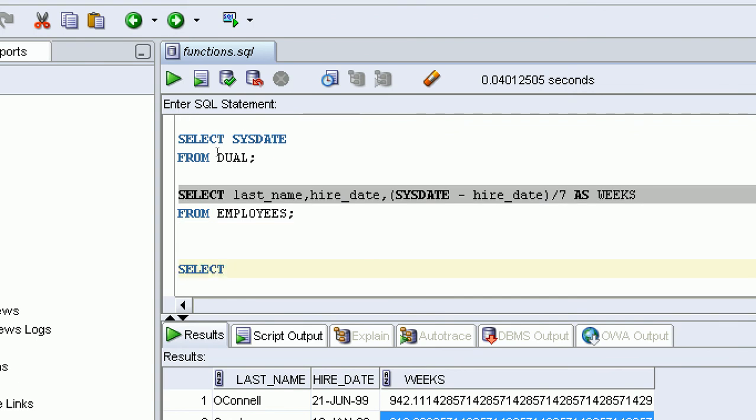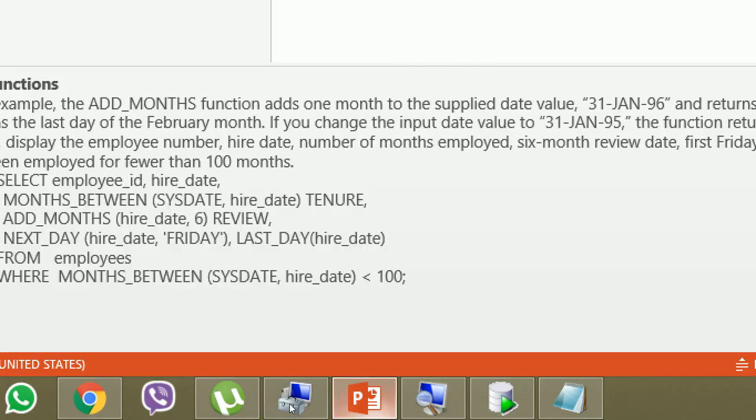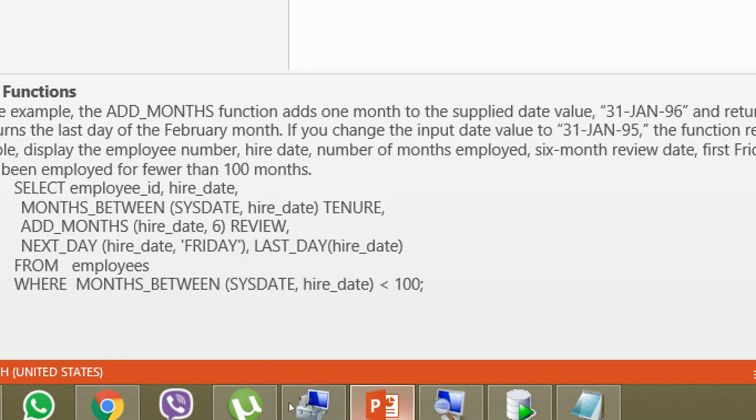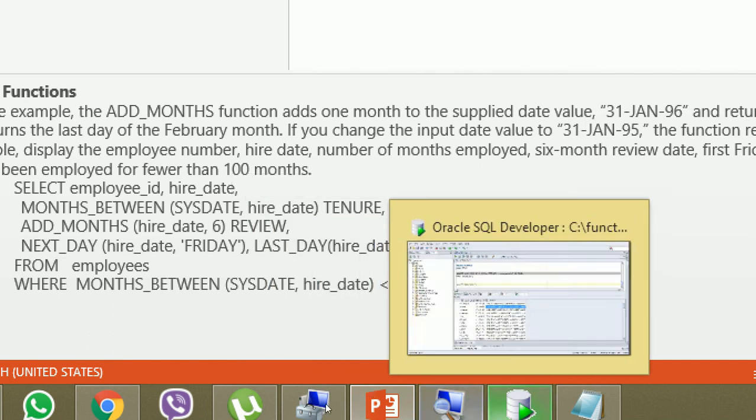Select employee_ID, comma, hire date, and months between system date and hire date.